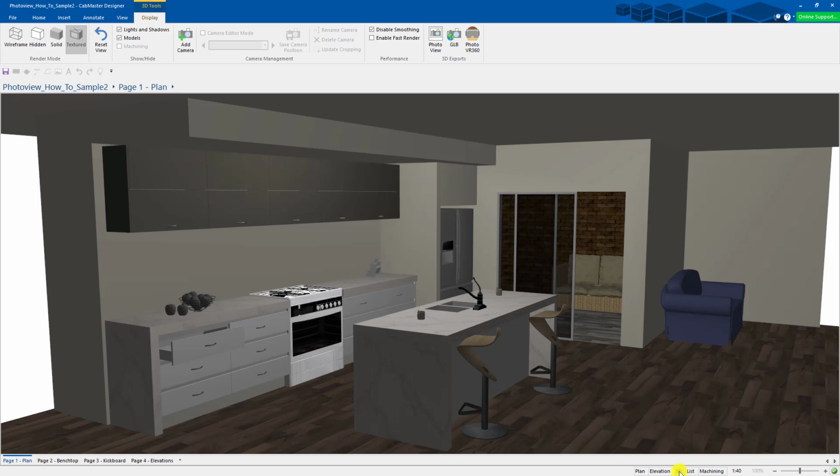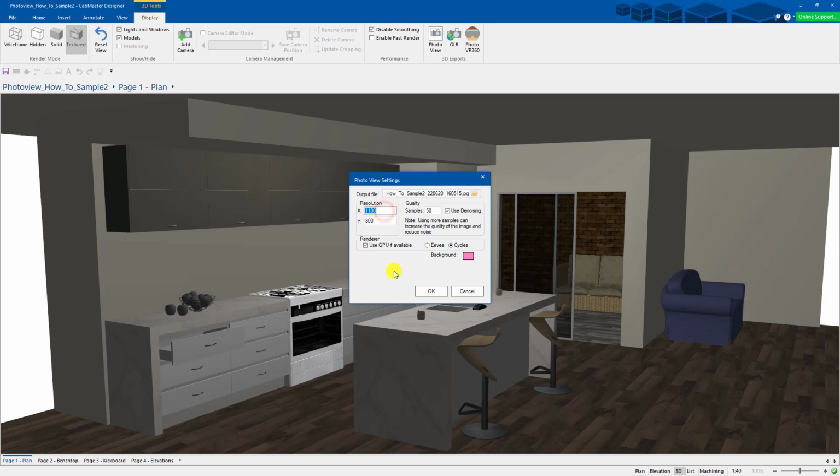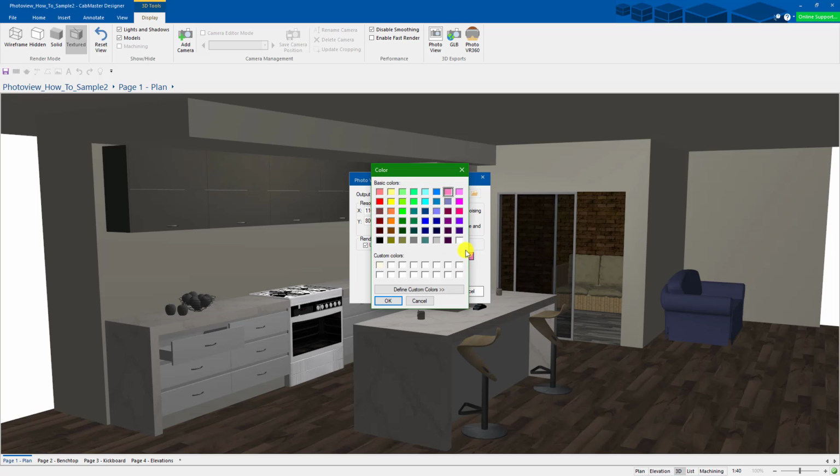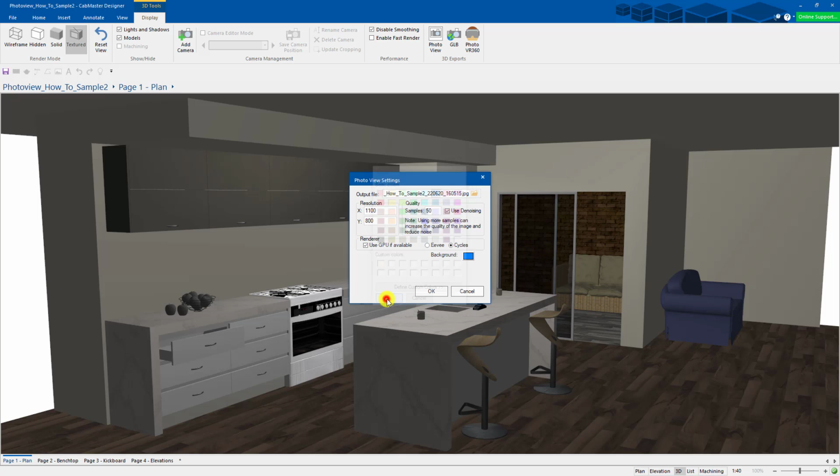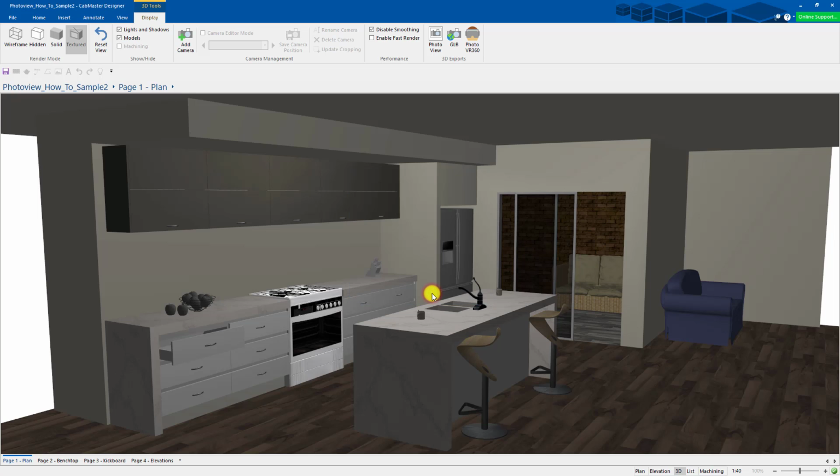Okay, so when you get to 3D, we've been here before. Big up to photo view. You specify the size you want. I'm just going to start where the defaults are. Samples, you want to keep these low. For this one here, we just want to see right size, right shape. How does it fit? Use GPU. If you've got a decent video card, it doesn't need to be absolutely high end. I'll explain that in a minute, but use GPU if available. This is your background. This is from the latest version. So I'm using 11.1 build 78. Anything from that point onwards, you can actually click on here and specify a background color, so I can make it sky blue or something like that as well. So you hit OK. It's going to throw it onto the other screen.